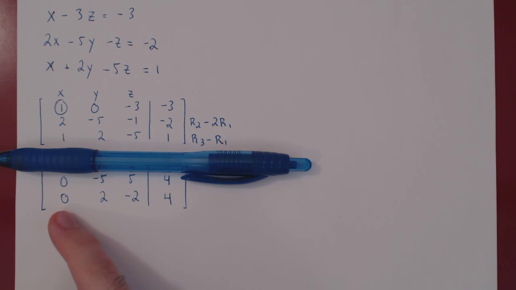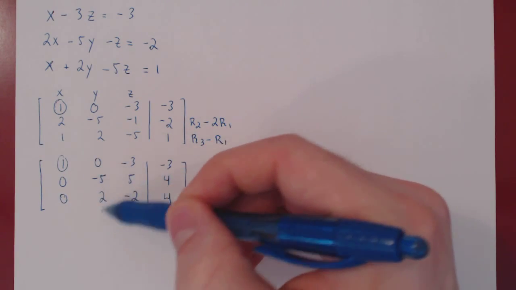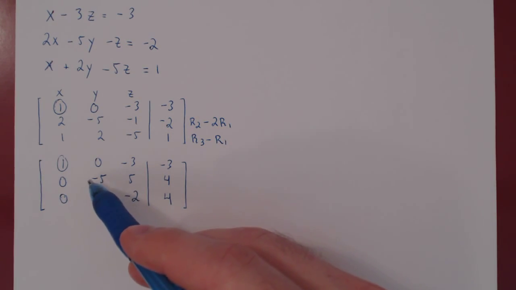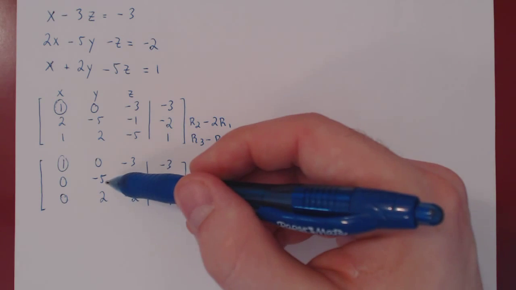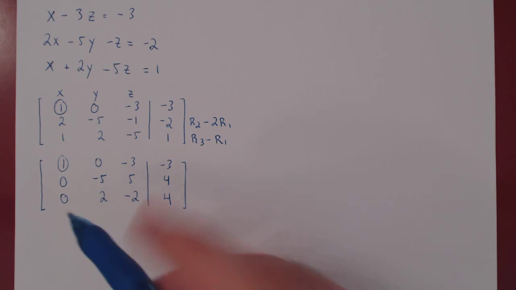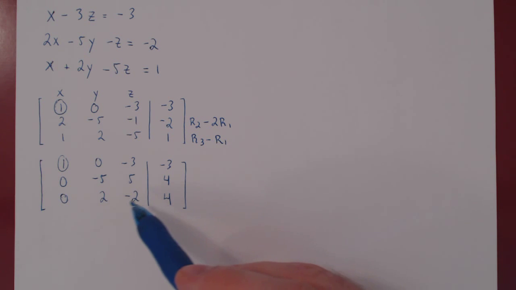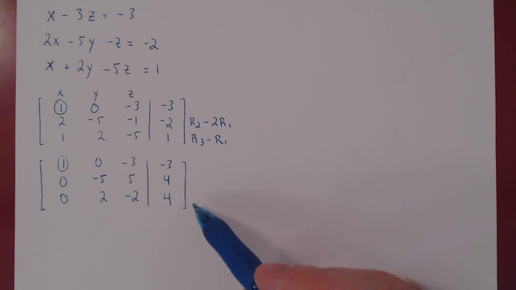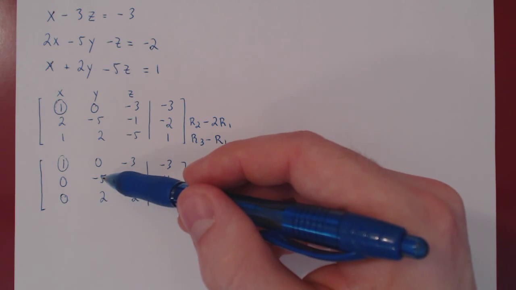From the leftmost column, we try and get our second leading 1 in the top row. Well, we can't make a 1 from 0, so we move to the next column. There are 2 non-zero entries here. Well, how do we get our leading 1? We could multiply row 2 by negative 1 over 5, but that would give us a fraction here. We could, and there are 2 ways here, multiply row 3 by 1/2. Since every term here is divisible by 2, there would be no fractions. And then we could swap row 2 and row 3 to place the leading 1 in the top row.